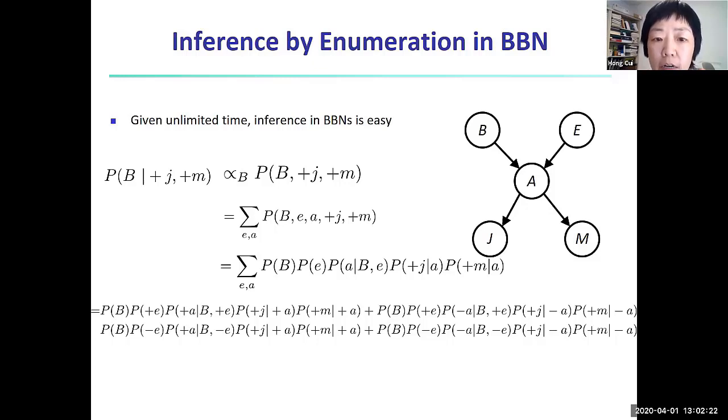The challenging part, although we know that all the inferences can be done, is that computationally, it can be very, very time consuming, because a lot of times when we ask a query, the query only involves a few variables in the network. The vast majority of the variables in the network are hidden. And for those hidden variables, we have to actually enumerate their every condition and have this big sum to find the final probability distribution for this query.